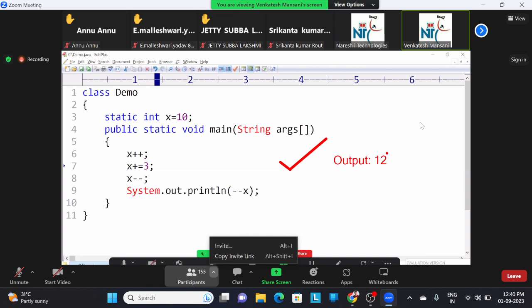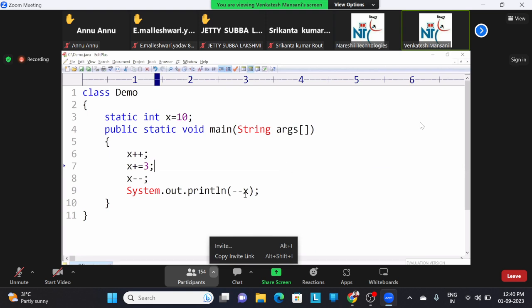It is a class variable. Memory is allocated whenever the class is loaded, and that too we can access directly. So in this line 10, here 11, here 14, here 13, here 12. But here pre or post makes no difference. Difference will be there while printing or while performing other operations. This output is 12. Okay. We'll see the continuation tomorrow.